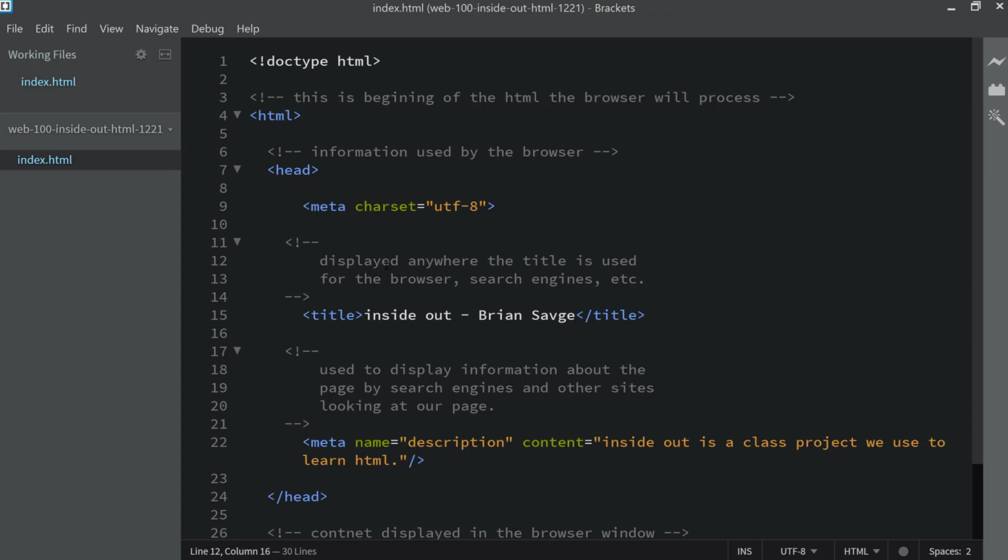So both of these are really important, way more important than you think if you just look at your web page. Because if you just look at your web page, you're like, well, I really don't see the description, and the title just shows up in the top. Yet the title and the description are basically the front door to your web page, because it's used by so many different things outside of your website.